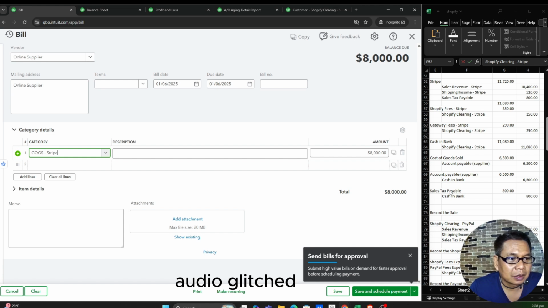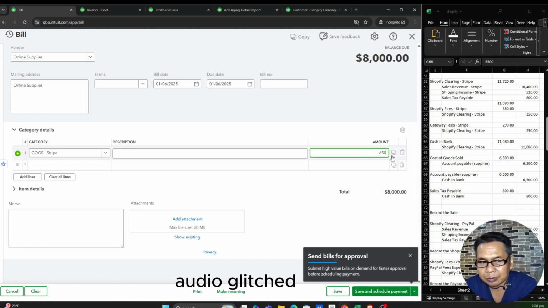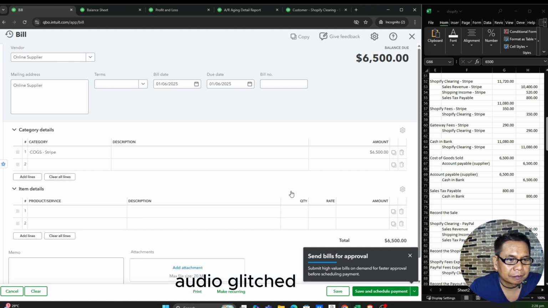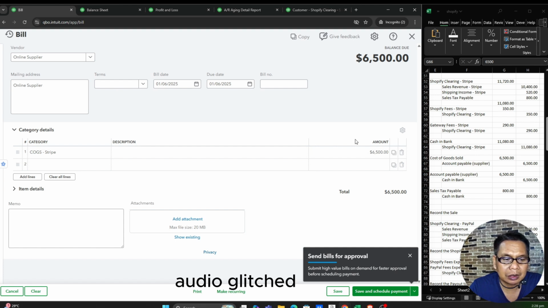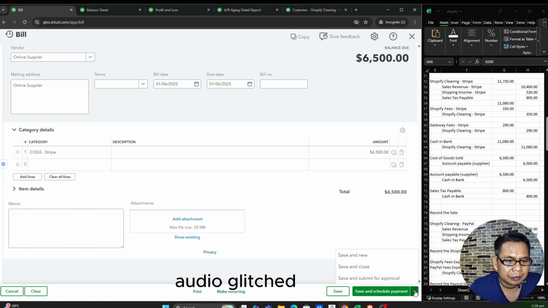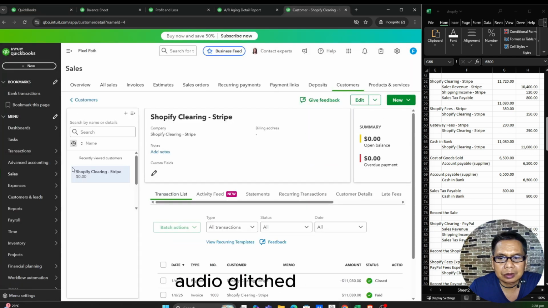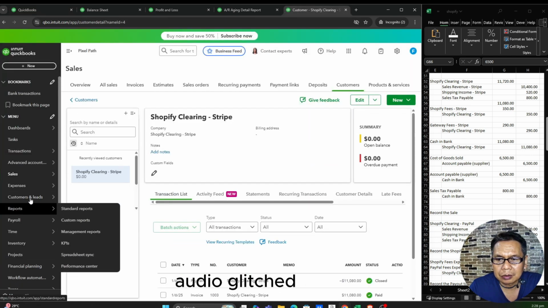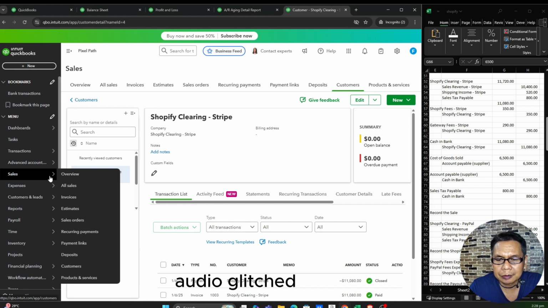And the amount is 6,500. There you have it. 6,500. Save and close. So let's open a new one for supplier, vendor, and then also the reports.